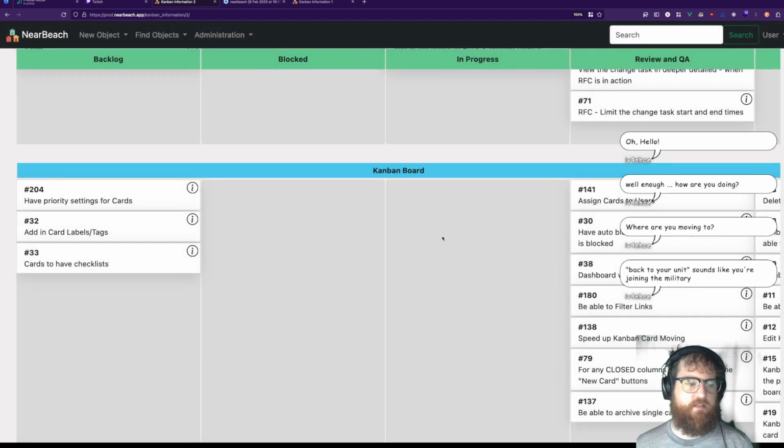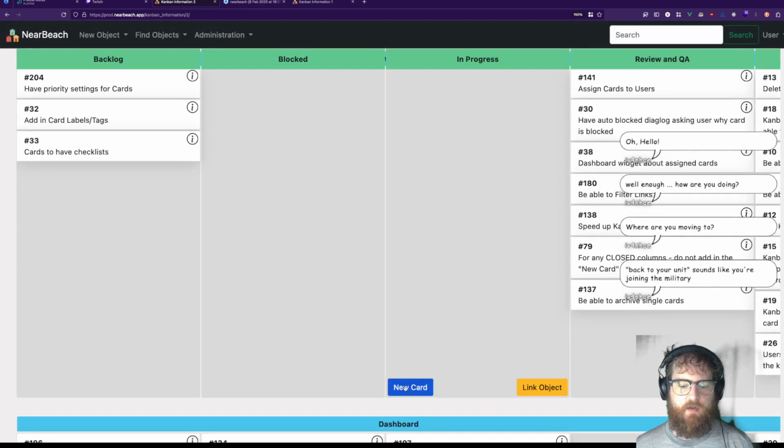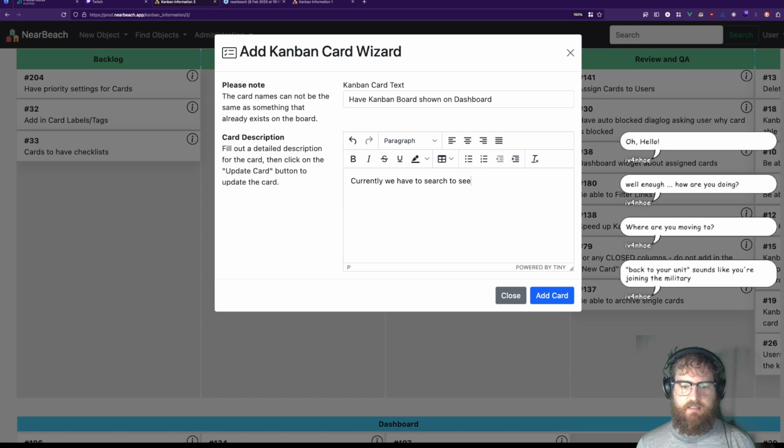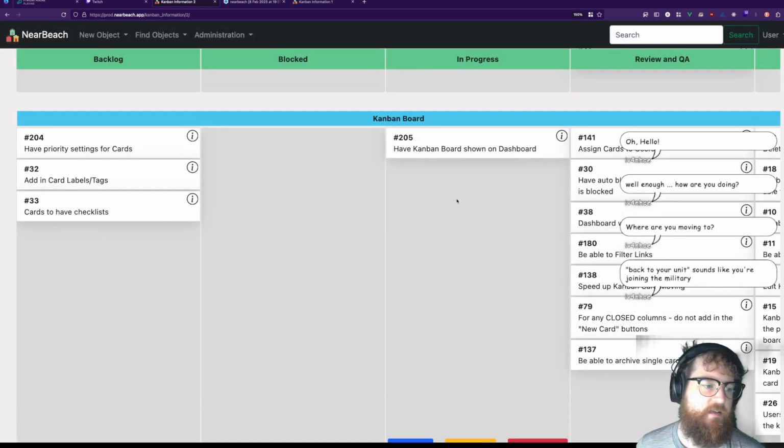Update card, done. I do want to put in the card here. I want to quickly say have Kanban board shown on dashboard. Currently we have to search to see currently active Kanban boards. So yeah, let's do that today.